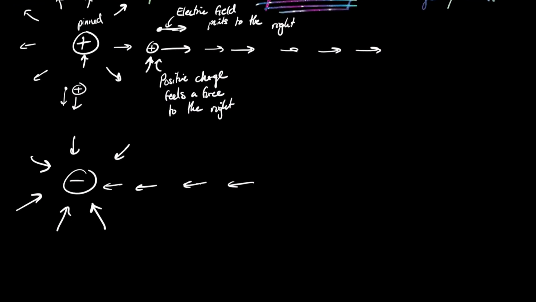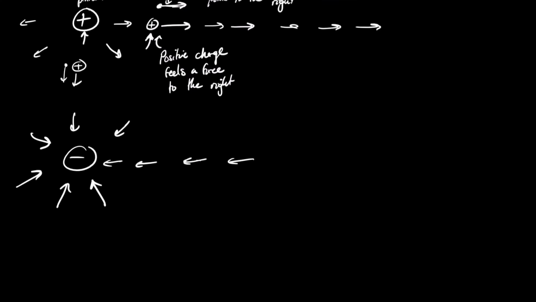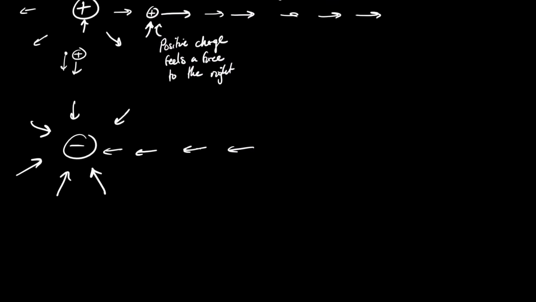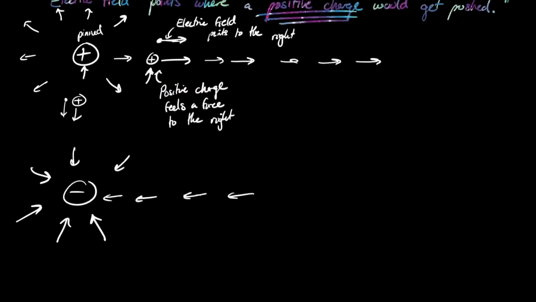Now, at this point, it's worth thinking about using the electric field to find what charges would do, rather than the other way around. Up until now, we've been putting in positive charges, asking what electric field is there, then using them as sort of stepping stones. Now we're just going to have the picture of the electric field here, and ask, what would a positive charge do if I put it in this electric field? Okay? So let's pretend we didn't derive it using positive charges.